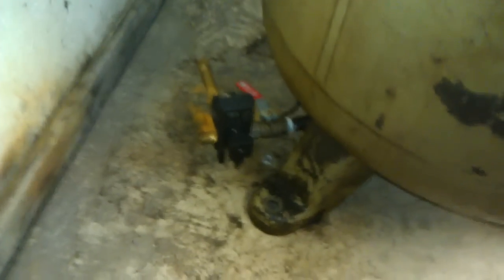So what my plan is, I've talked to a couple different people on it, and theoretically it should work. This here is threaded with a 1/8 inch NPT. I'm just going to put a fitting on here, probably a push-in connector, and then down at the tank drain, right after that ball valve, I'm going to put a T in there, and that T will allow me to put another push-in connector, and I'm going to run a 1/8 inch nylon hose from that T up to the bottom of this valve here.